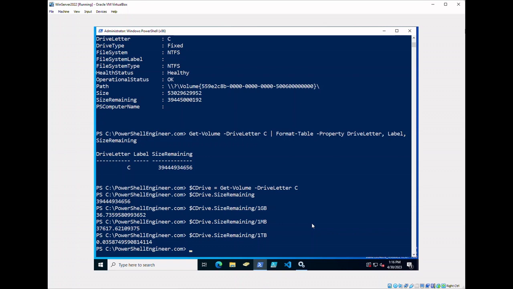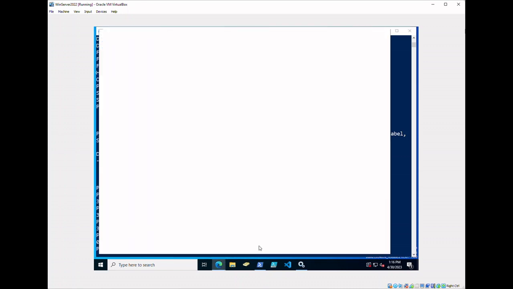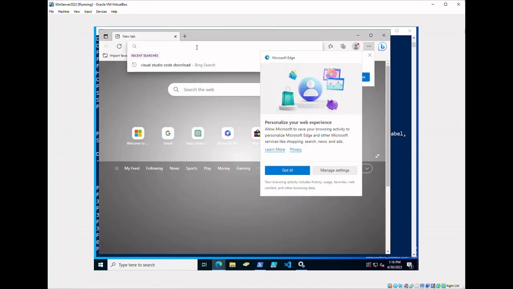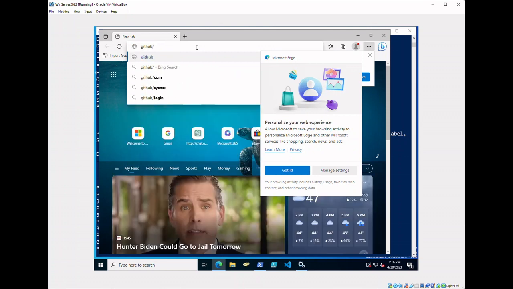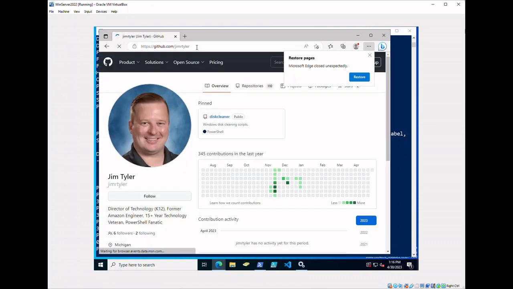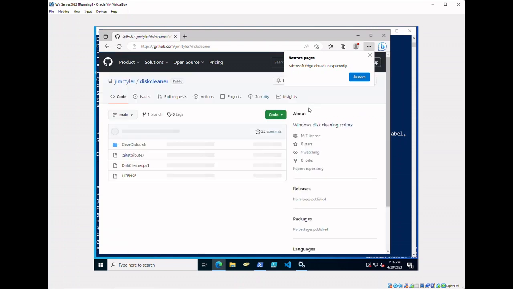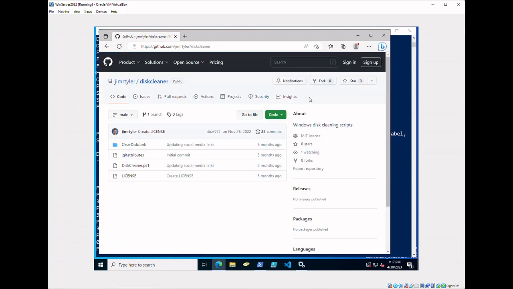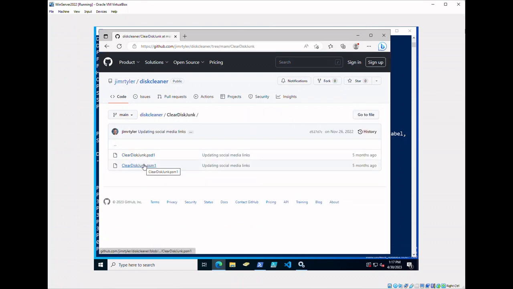And that's actually what I do. I know I keep bringing this up throughout this course, but what you can also do is, in my disk cleaning script, let's go over here and go to my GitHub. Go to disk cleaner, again available in 109 different languages, and we'll take a look at the PSM file.